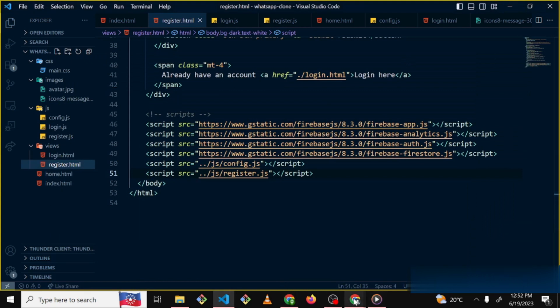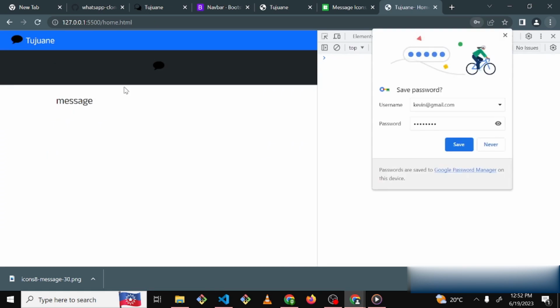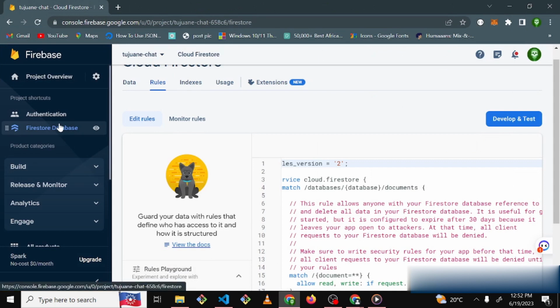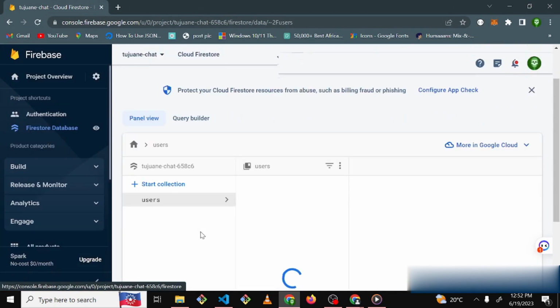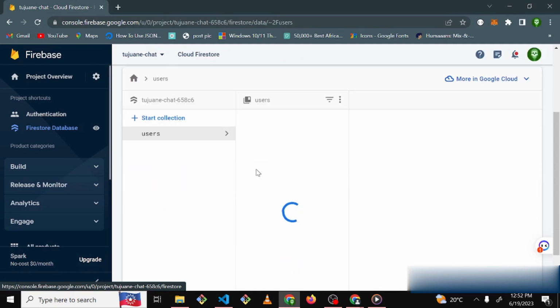So let's now try and register a user. So we have Kevin, so let's try and register again. Nice. So if we check our Firestore database here, we should see a user.